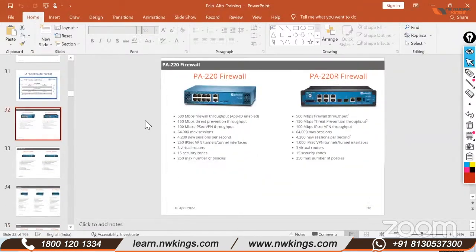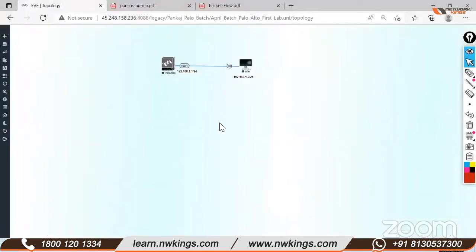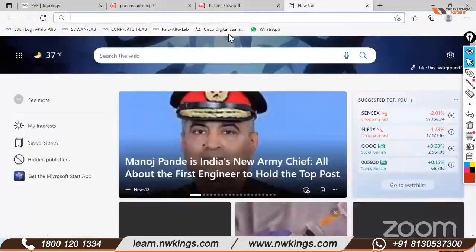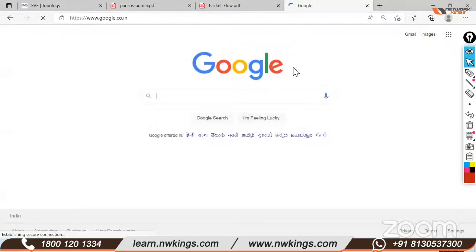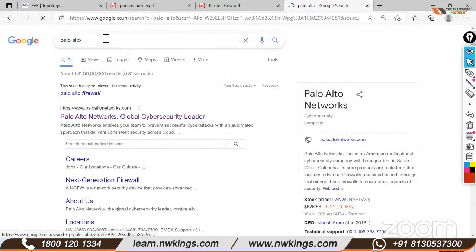You should know, guys, what the differences are and which firewall I should install in my network. If you're going to any interview or some kind of higher role, you should know what the need of the firewall is and which model is appropriate for me. If you know that data sheet, if you know the differences, which firewall has what kind of feature, then probably you can use your brain to choose the correct firewall. Additionally, if I go on the internet, we'll understand the firewall.